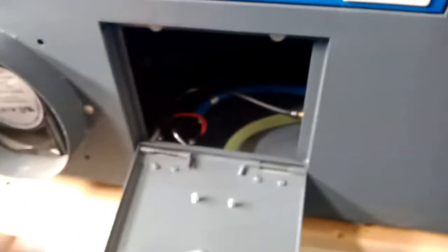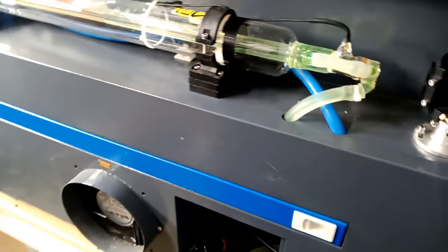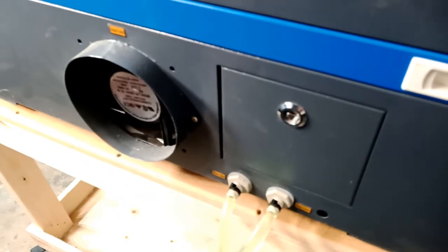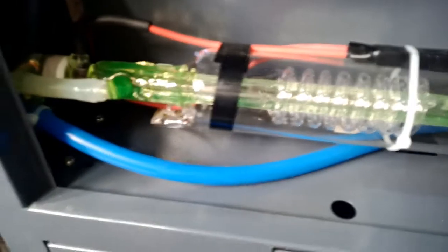There are bubbles over here, so let me get rid of all the bubbles. Make sure there are no bubbles. Check your tubing, make sure everything is locked and nothing is leaking before you start and have a disaster. I did zip-tie those two connections here just in case — you don't have to, but I did just to be safe. The factory zip ties are very strong so I'm not going to mess with those — I don't want to cause any damage to the tube.